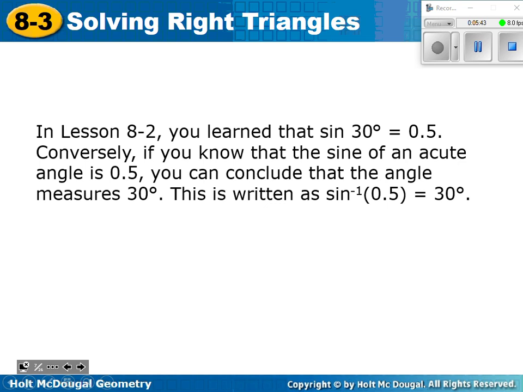Which trig ratio uses opposite and hypotenuse? Sine. So you're going to write down sine of your angle. What's your angle called? Theta. Equals, and then you will write what over what? 3 over 6. Okay? And you could reduce that if you want to. What's 3 over 6? 1/2. Okay, at this point, what might you think you need to do to solve for theta?